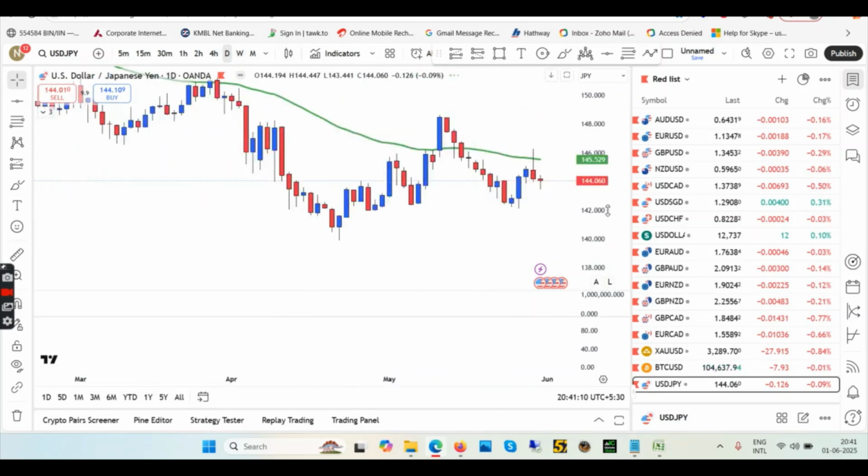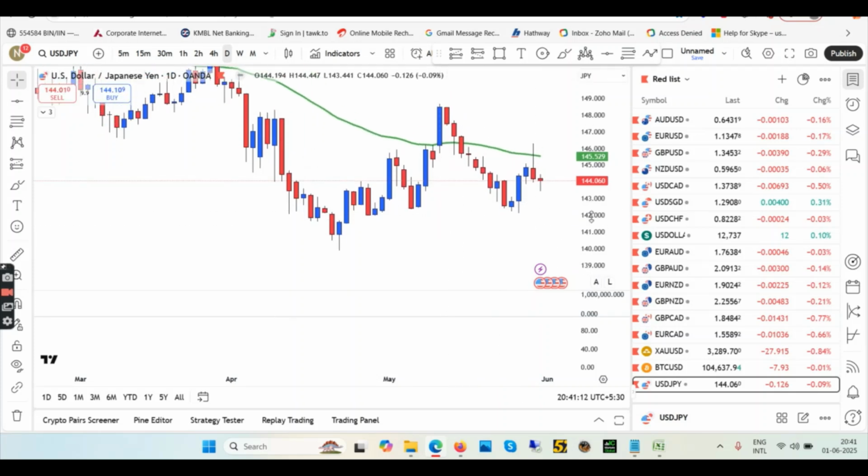So let's go back to daily. In daily, what we have? In daily, we have uptrend. Okay, so this high is broken, as you can see. So this candle or these two candles broke the previous high. Now we're taking a pullback. After the pullback, we'll go up. So look for longs in USDJPY.